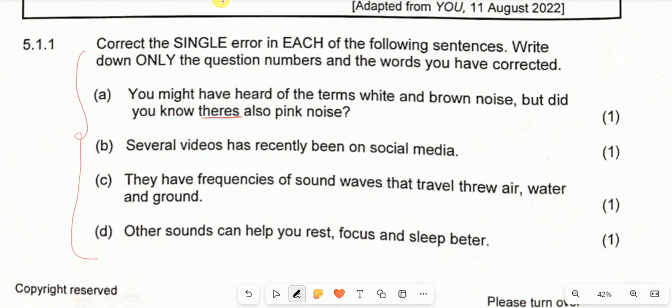Please make sure that you read the text prior, because even from the text itself, you can be able to identify errors, because these errors are actually deduced from the text above. I'm not going to go through the text. Make sure that you read the sentences. Please don't just rush through them, so that you can pick up the errors and use the 4 principles, if not the 4 steps that I've told you. Check tense, check spelling, check concord, check punctuation, above all, the use of an apostrophe.